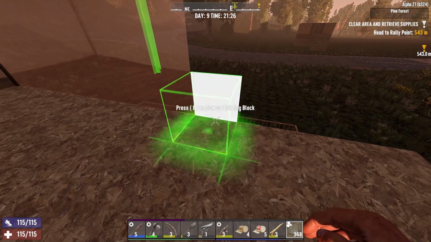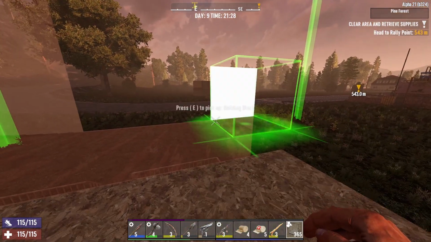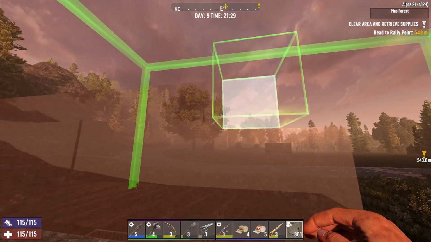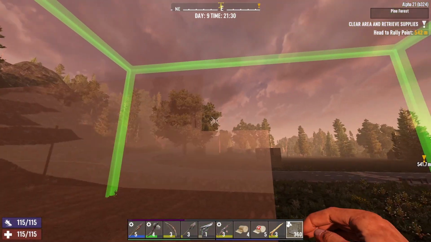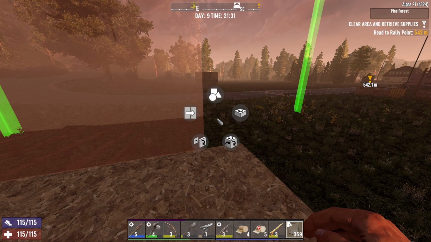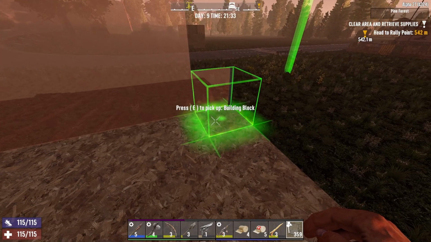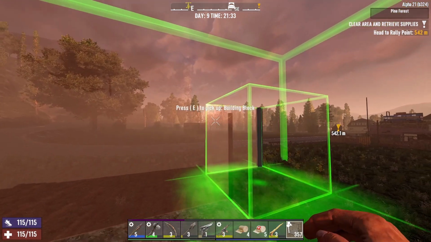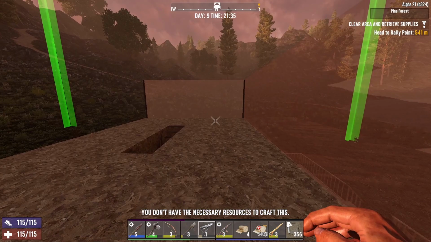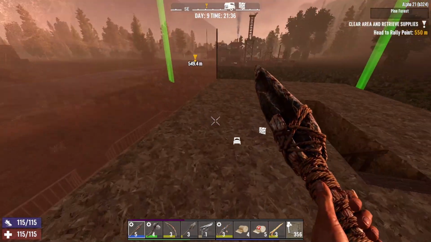9:30 at night, we're getting a little bit hungry, a little bit thirsty. We should have time to do this little section, I think. There we go. And we wanted one more of these. Just like that. Can we place that there? Perfect. Oh, well, I'm impressed then. Don't have the necessary resources to craft this. Okay, so we've got a window on one.